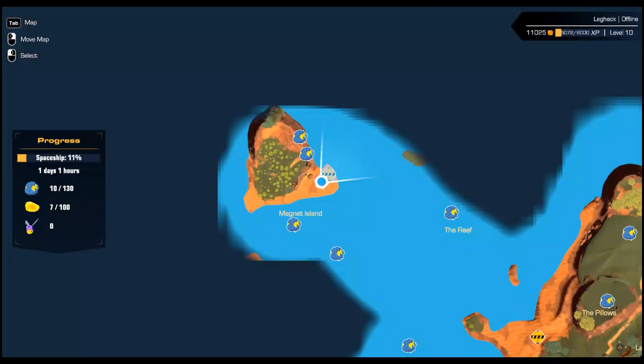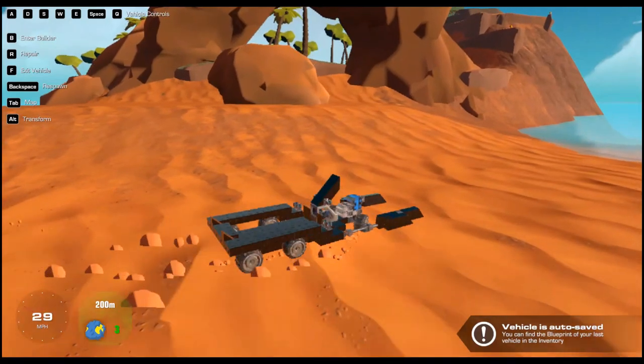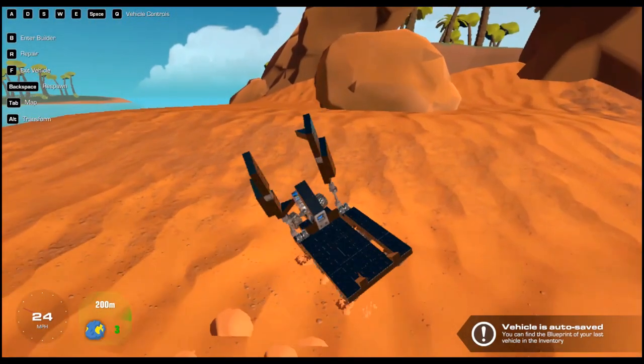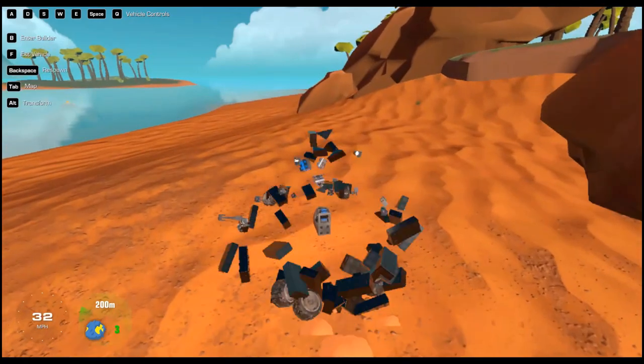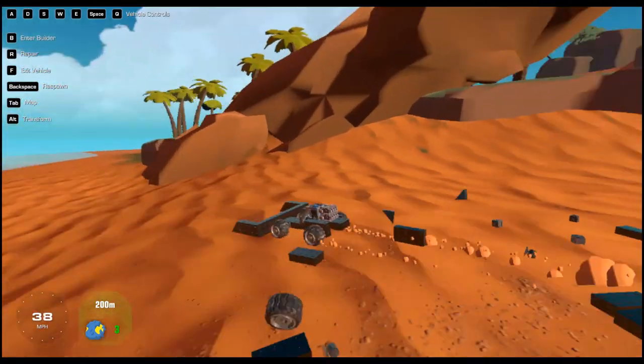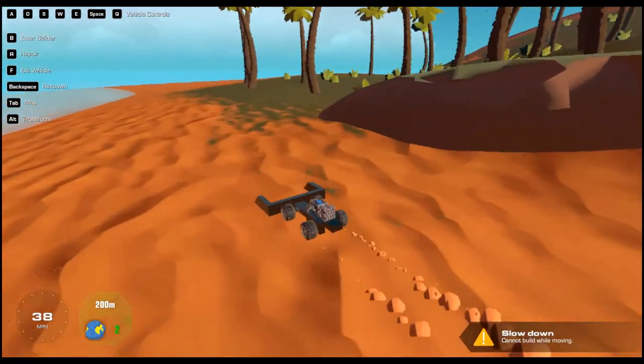Let's see if we can find anything. Okay, we can't. There's a tail fin and a power core. Let's go after that power core, because we are going to need it eventually. Alt 2? There we go. Now we are able to go a little bit faster. I want to say a little bit faster. Okay, it's a lot slower.